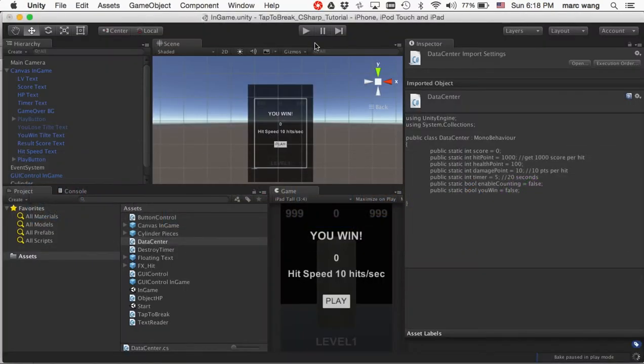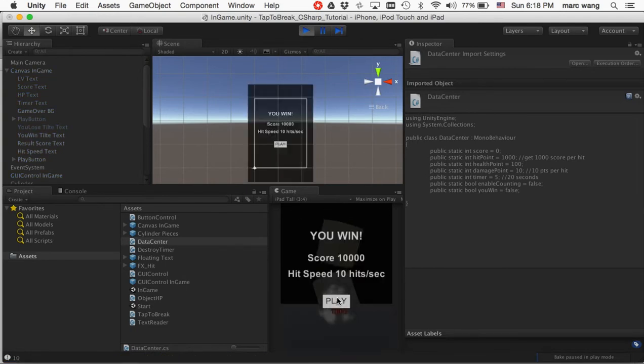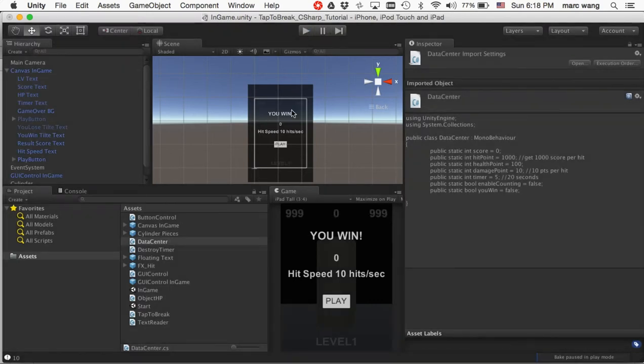Let's take a look. Hit amount 10 matches the score 10,000. So we already know this one.